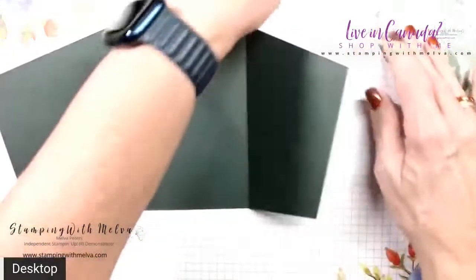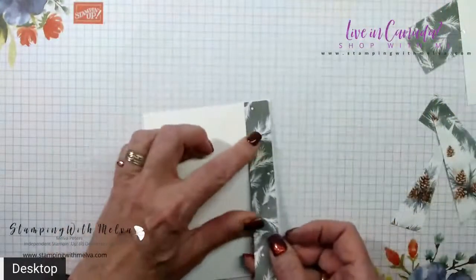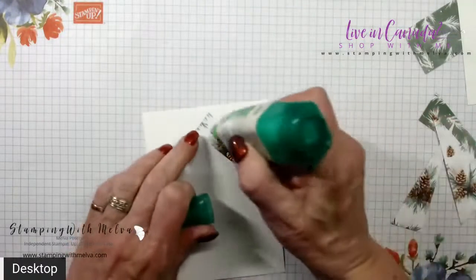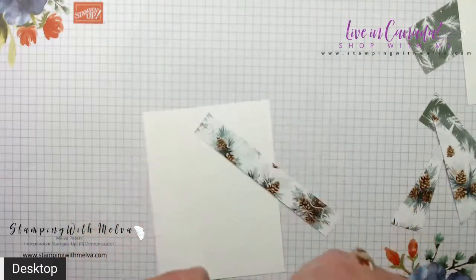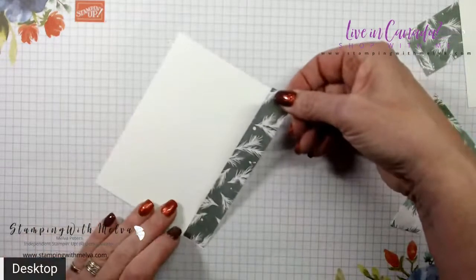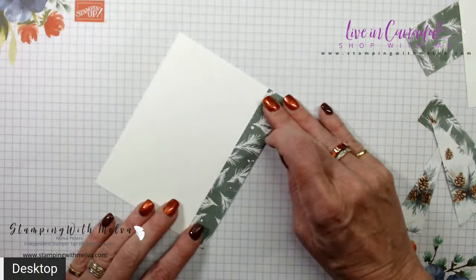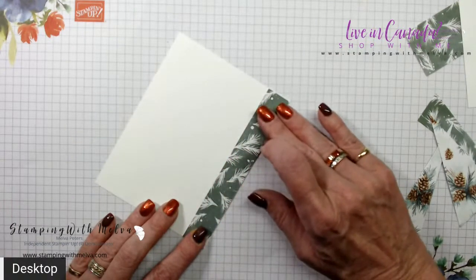Now, the inside of your card, I've got a piece of 4 inches by 5 1/4, and I'm going to use a piece of this designer series paper that I cut off. That's why I like to save all my little pieces, because they make great little accents for the inside of your card. I'm just going to put that right along that edge, like that. Better press it down. There we go.